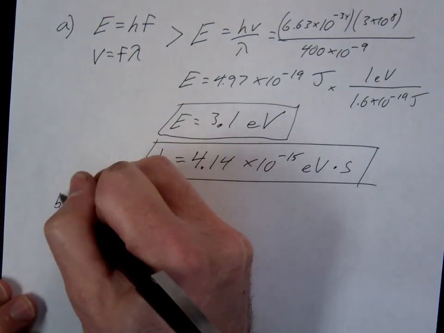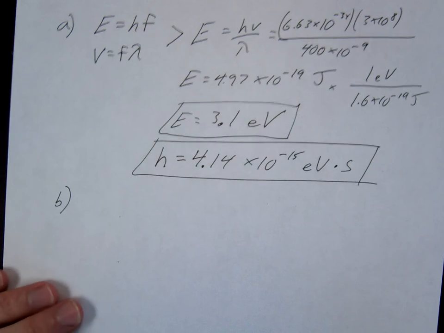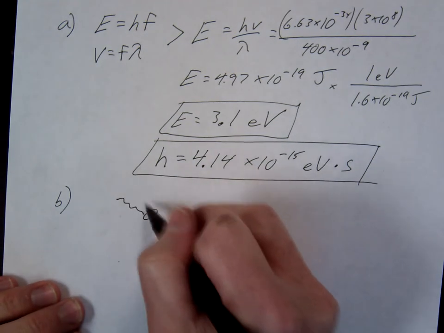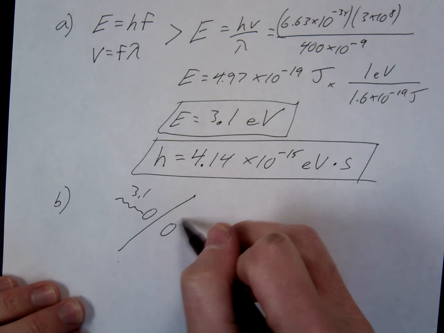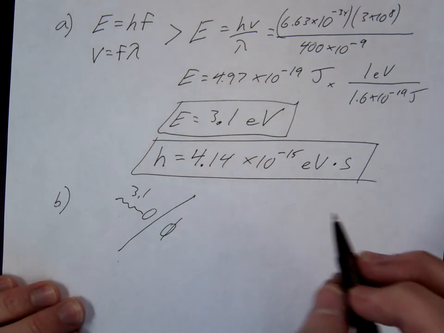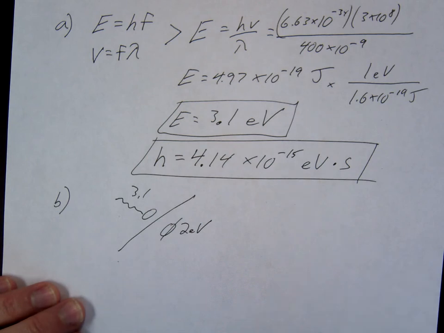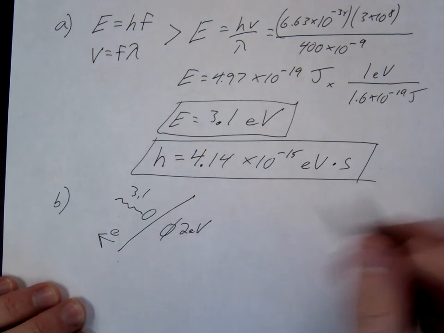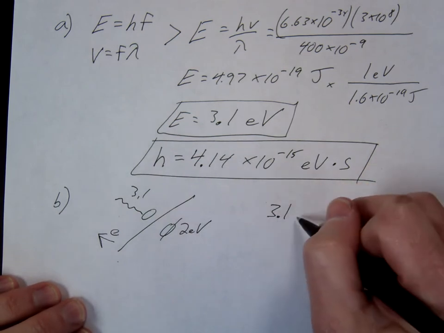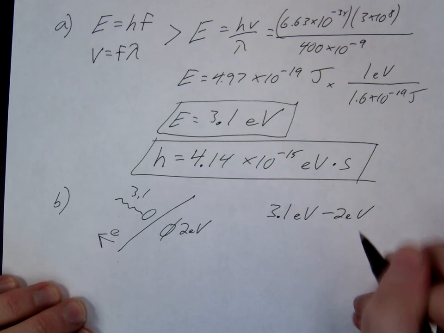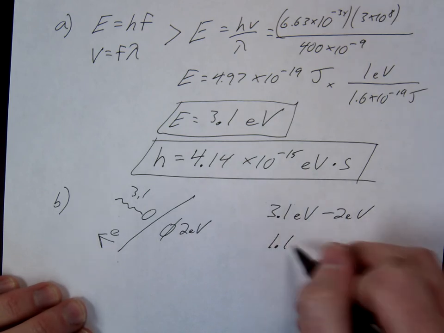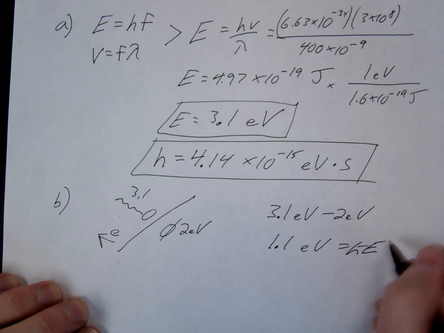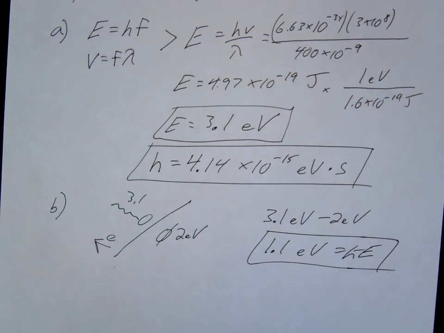Okay, how do we find the kinetic energy of the ejected electron? Well, this photon comes in at 3.1. The work function phi is 2. Therefore, what's the ejected electron going to have? The difference between those, right? 3.1 minus 2 leaves us with 1.1. So this would be the kinetic energy of the ejected electron. That was easy. So again, the concept is you just are going to subtract those two.